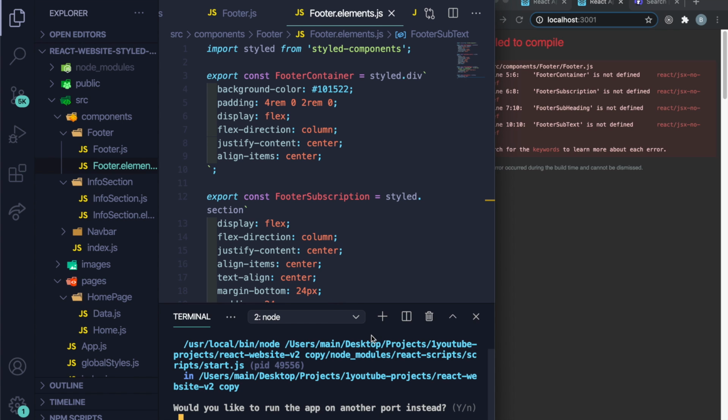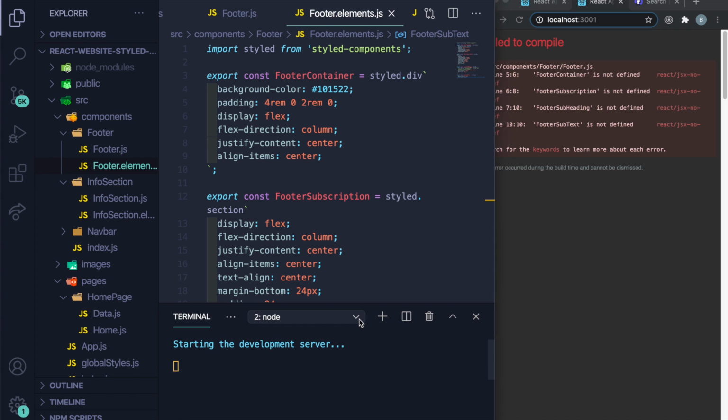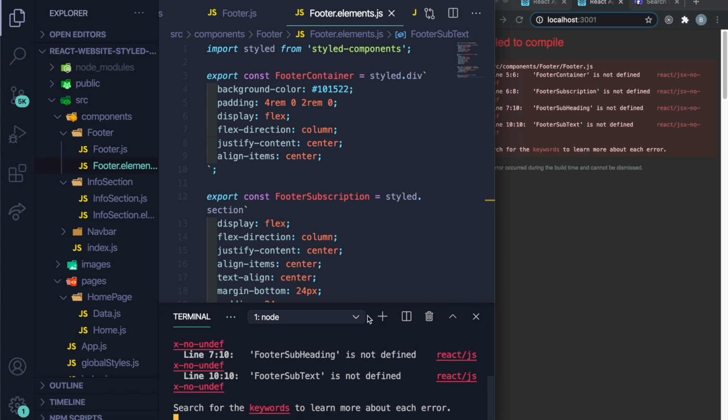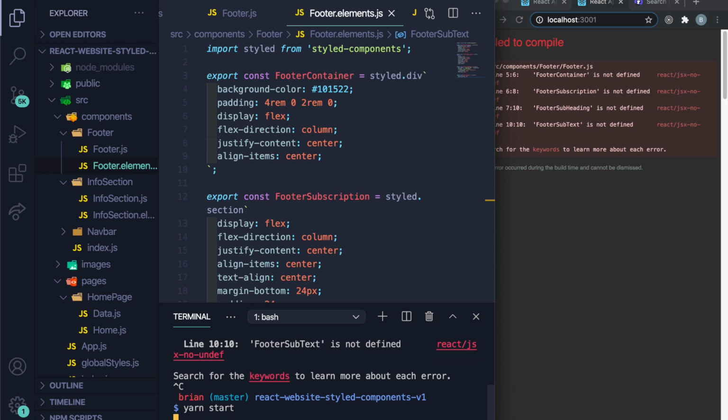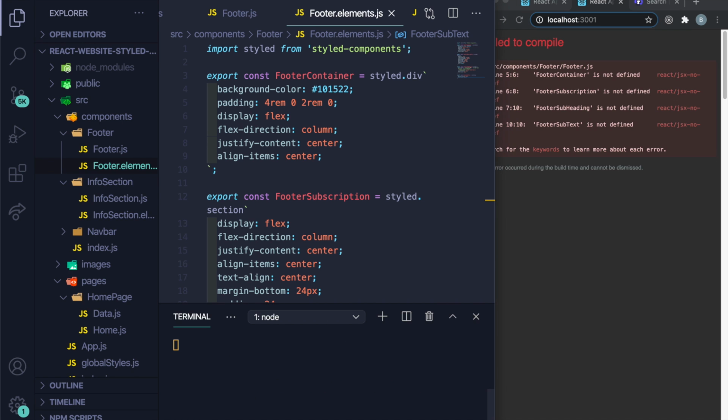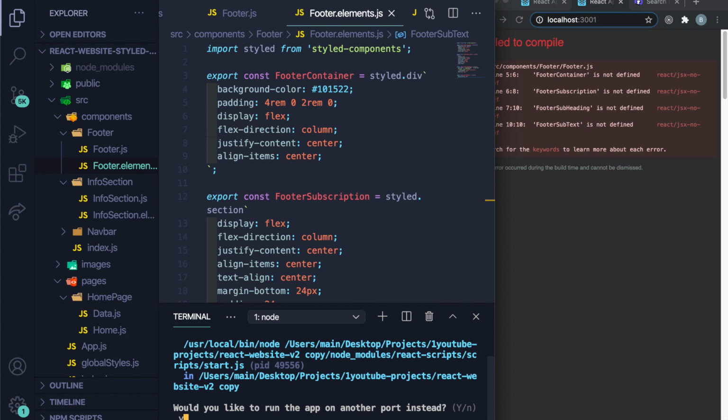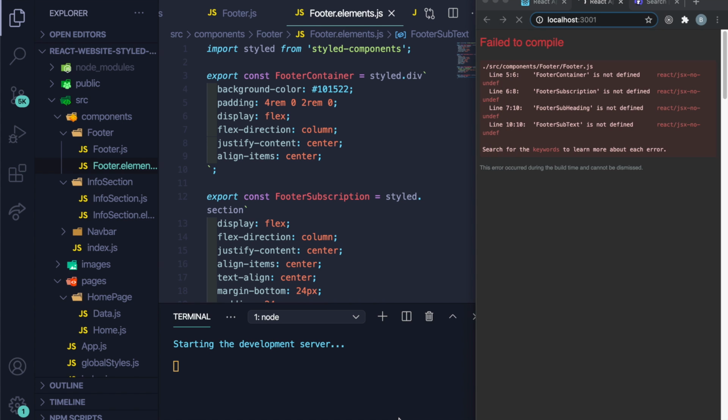Let me delete this node, do command C or control C, and do yarn start again. Let me make sure I have everything. You don't have to do this because I'm just debugging, trying to figure out what's going on.